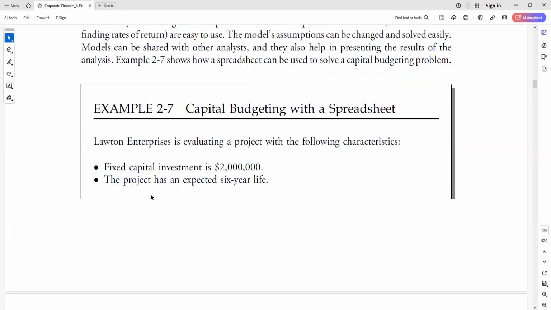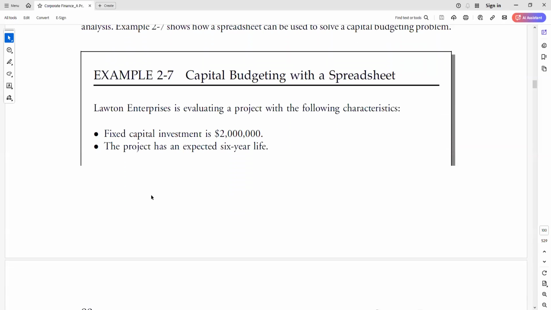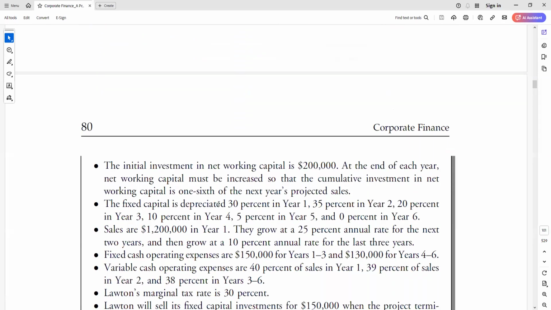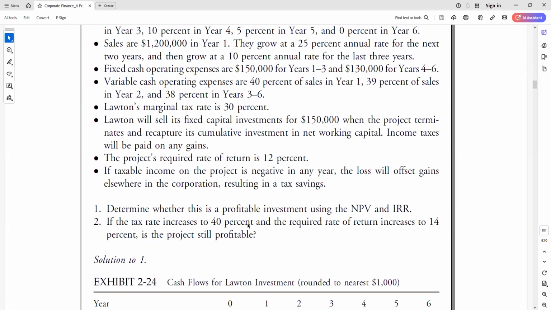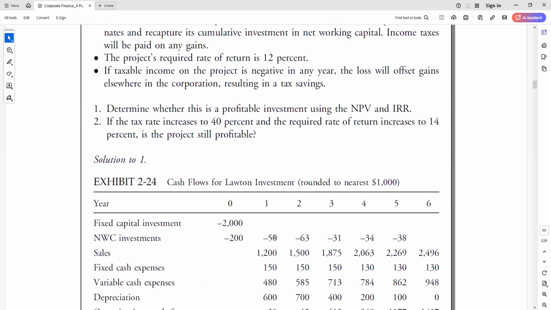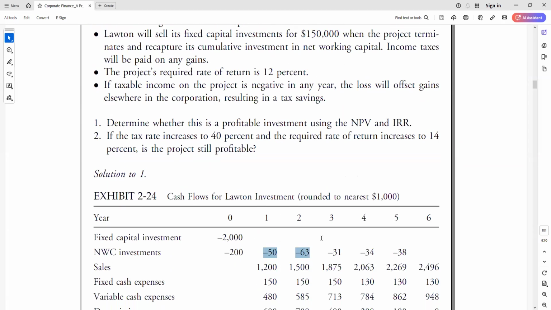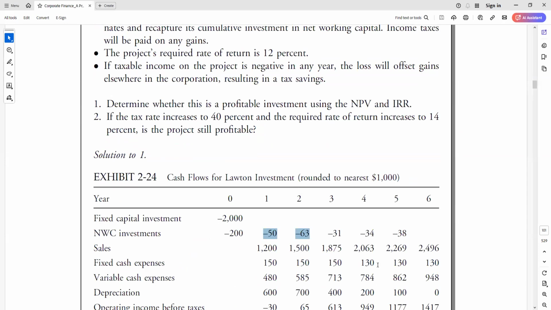So go and replicate this one in Excel. Specifically, I want you to replicate these numbers, minus 50, minus 63. Don't put just numbers, okay? You need to calculate them. You put the data parameters and you should get the same results like this, but in Excel, it should be automatically calculated, okay?